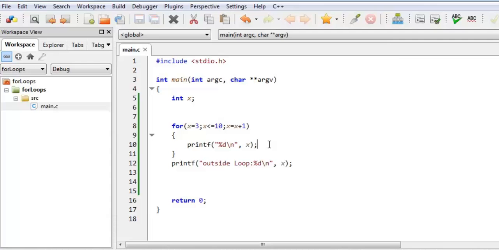Now, a few things about the C or C++ for loop. You can put multiple things here. See, the order was this is executed once, then this is executed, then this is executed, and then this is executed. So what I can do is do multiple things here. I can say y is equal to y plus 2. I can give another variable here, y, and say y is equal to 100.